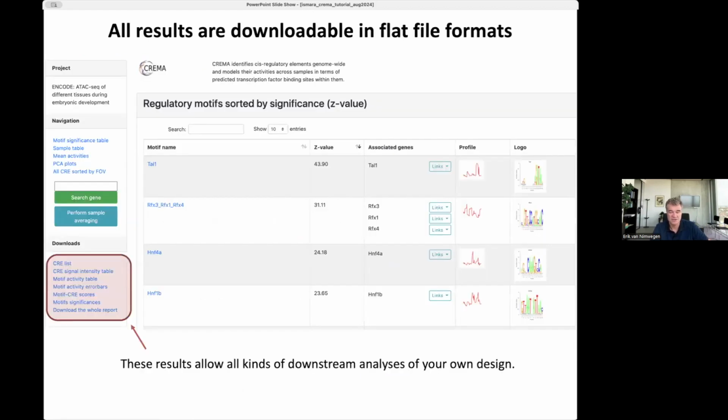All right. So finally, like for MARA, we also have a list with downloadable files that allow you to explore the results offline on your own computer. So all the HTML files with the links are all available, but also a whole bunch of flat files with results that you can use for downstream analysis. And when I say downstream analysis, you're wondering, okay, what may I do? I'll just show you one or two examples to give you an idea of what you might do.